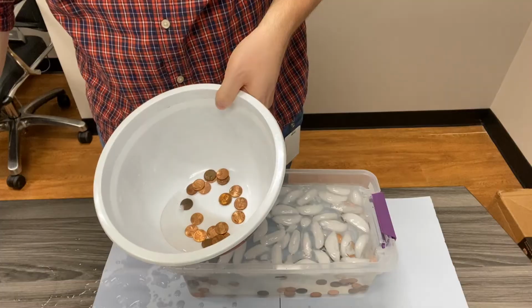All right, so how'd you guys do? For me personally, as the time went on, it got harder and harder to grab 1 penny at a time. My hand was getting so cold. It just seemed like it was getting colder and colder. It's getting harder to grasp the pennies. I don't know how many you guys got, but I think I got, let's take a look.